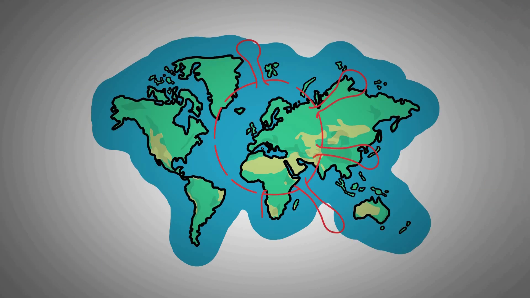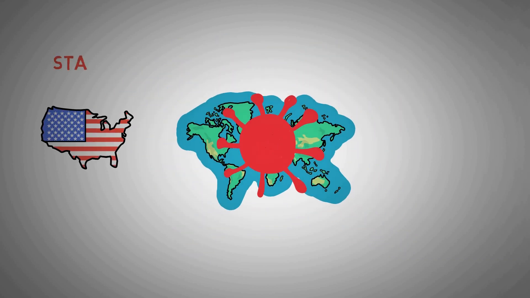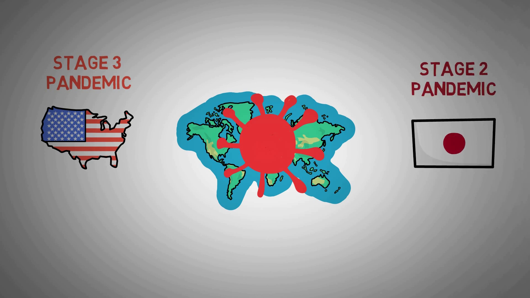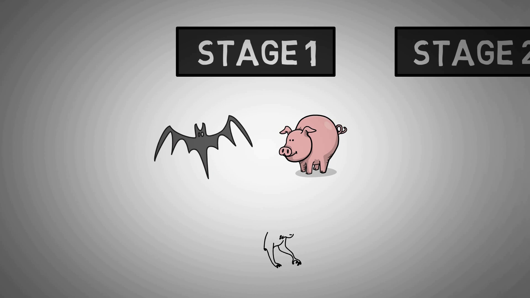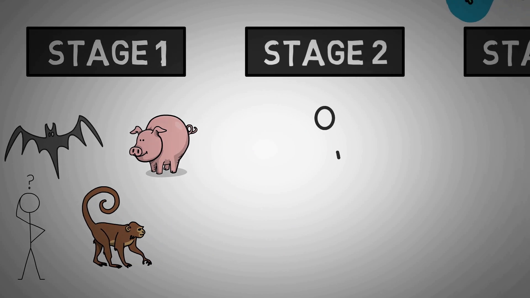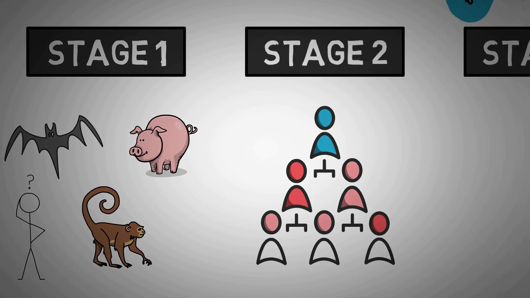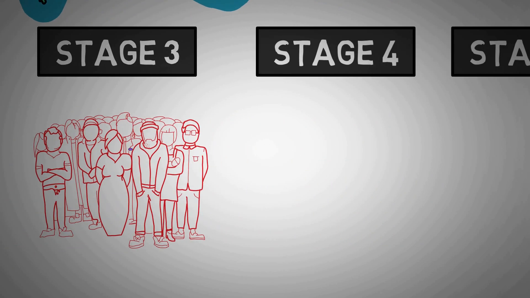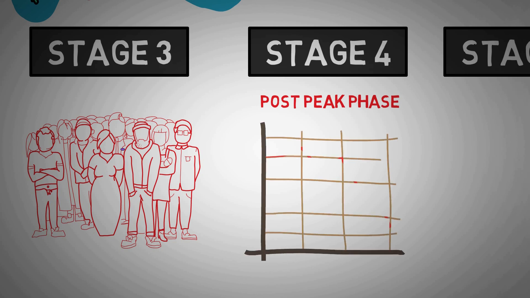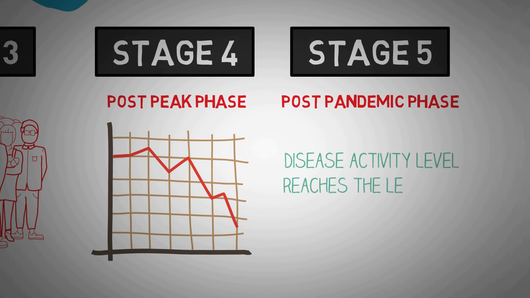All of us are aware of the global crisis we are facing today. You may be hearing statements like 'your country is in stage 2 or stage 3 of the pandemic.' WHO closely studied previous epidemics and classified their progression into five main stages. Stage 1 consists of predominantly animal infections with a few human infections. Stage 2 is reached when there is sustained human-to-human transmission. Stage 3 is when widespread human infection is seen with whole communities involved — this is the pandemic stage with exponentially increasing cases. Stage 4 is the post-peak stage where pandemic activity appears to be decreasing. Stage 5, or the post-pandemic phase, is reached when disease activity falls to the level of seasonal flu, at which point it is important to maintain surveillance and be prepared for future epidemics.